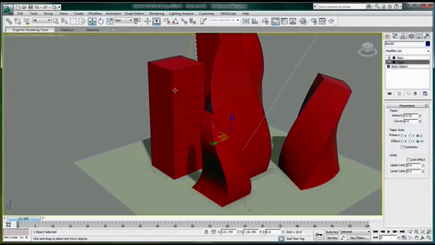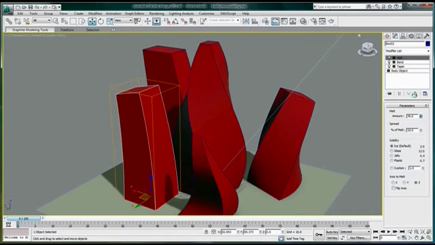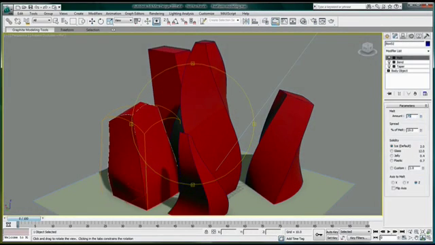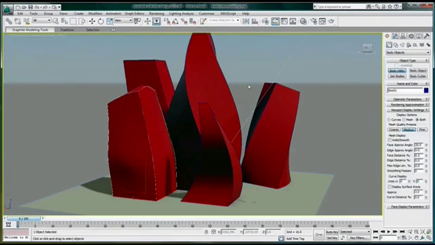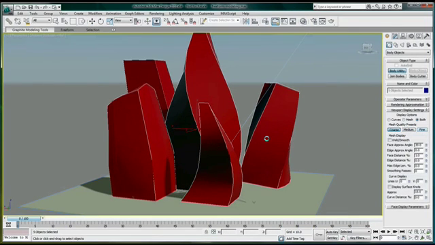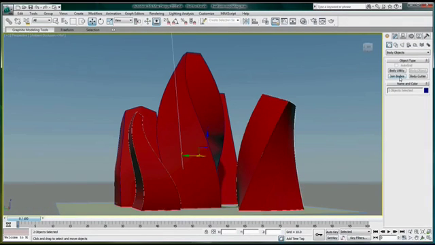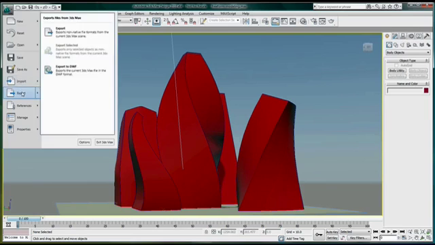So here I have deformed most of my initial object into organic shapes and started to explore various options for my design. I can also use the body utility to perform operations on multiple selected bodies all at once, such as changing the viewport display setting from coarse to fine. From here, I'm ready to export these objects.